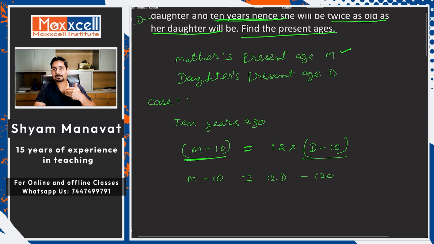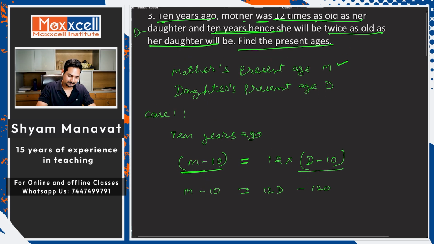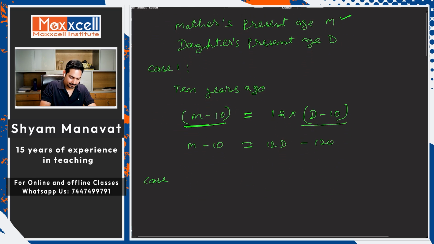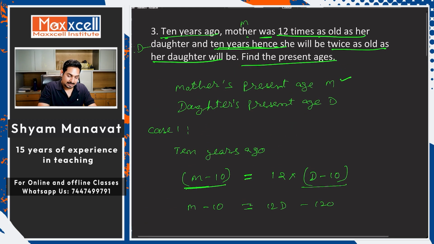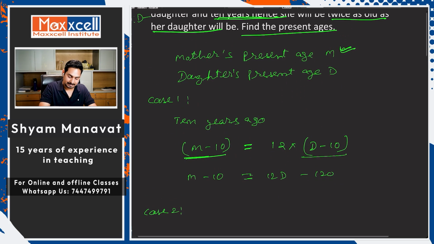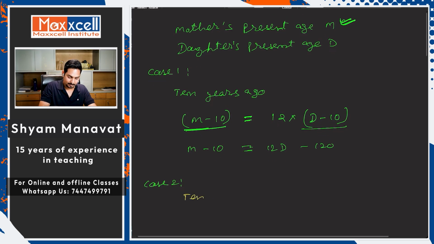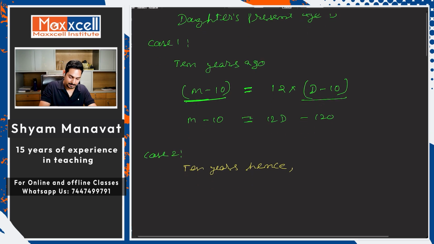अब इसको और मॉडिफाई कर सकते हैं डिपेंडिंग ऑन व्हाट इज केस नंबर 2. सो होल्ड ऑन. सेकंड केस इज केस 2. ये क्या दिया है? 10 years hence. So from the present age, 10 साल बाद, 10 years hence या after 10 years भी लिख सकते हैं. मदर्स एज विल बी M plus 10 compared to today's present age, and daughter's age will also be D plus 10, right?